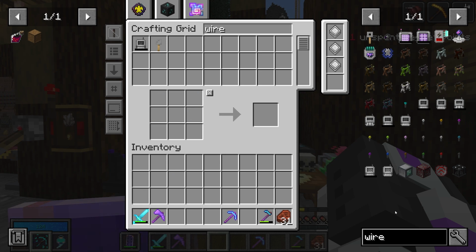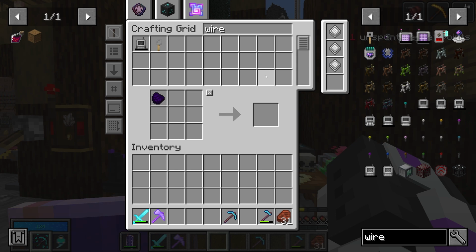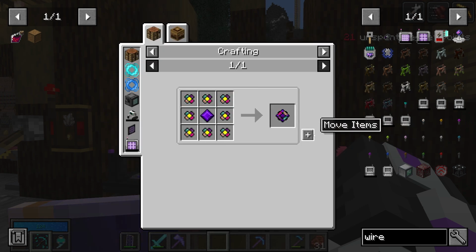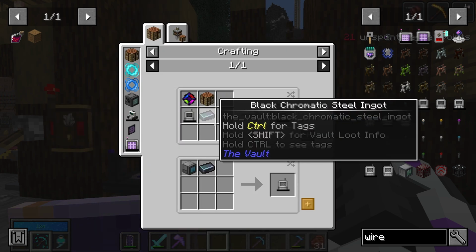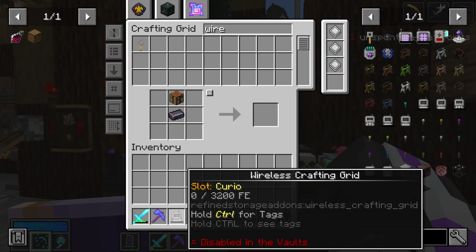But of course, that is not good enough. We want a wireless crafting grid, which is just going to require an echo pog, which we already have all the resources for because of our bounty hunting. And we've got black chromatic steel, wireless grid, crafting table. Very good.